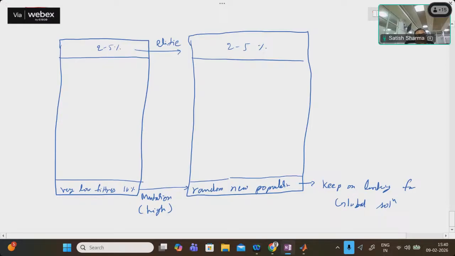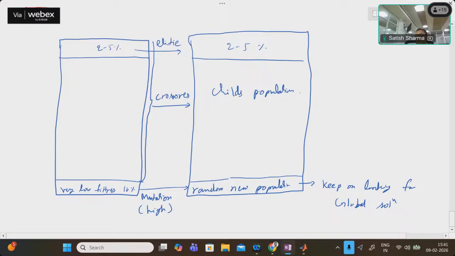Another is applying crossover here, and this will be the child, and both of these are parents, so a child population. I adopted this approach as well.